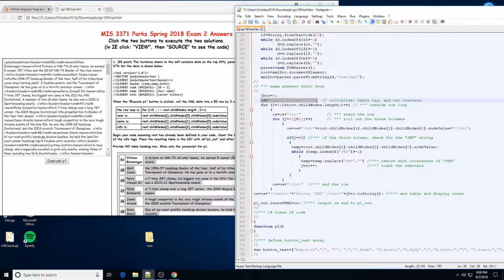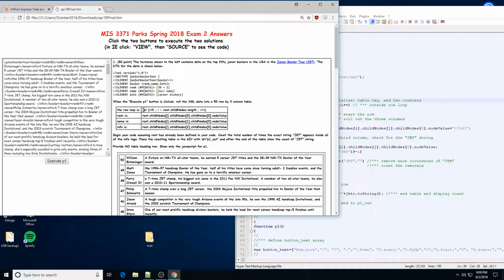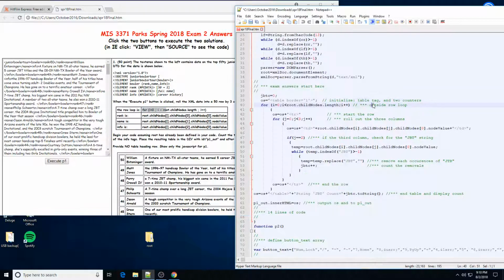And now we need our row loop. But notice he's already given us our row loop: for i equals 0, i is less than root.childNodes.length, i plus plus. This is the exact code he uses for the row loop. Remember, there's 50 rows, which means there are 50 child nodes in this root.